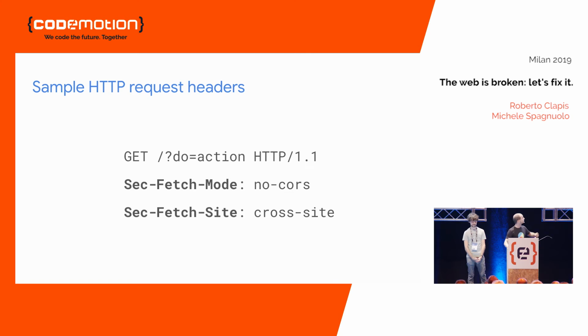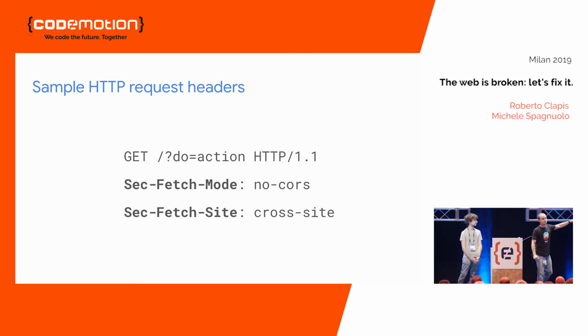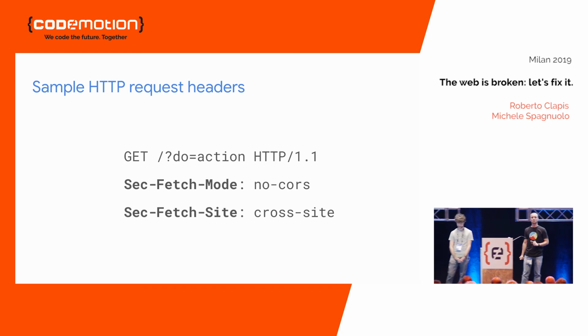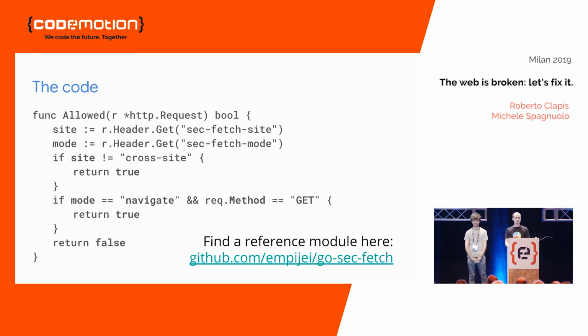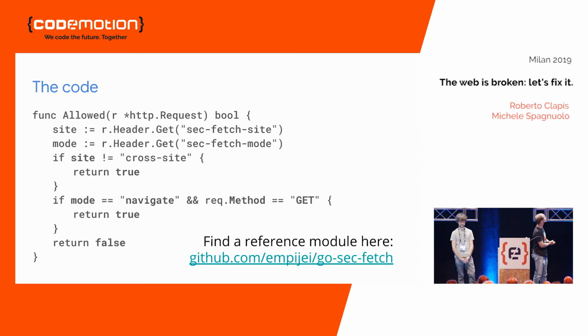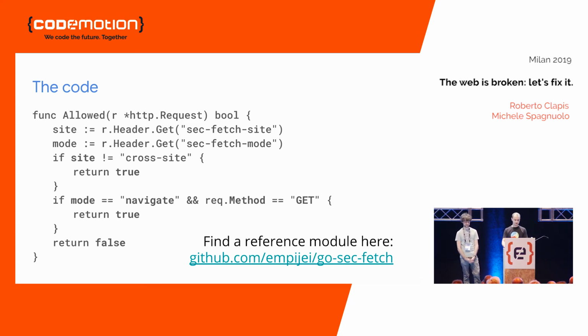For example, this is a couple of headers that got added, and with just this information, you can see, okay, this is cross-site. There was no CORS preflight request. The browser just decided, okay, this is fine, I'm going to allow this. The server might not like it, and creating a policy to prevent this kind of attack is very easy. This is Go, which is not per se particularly short as a programming language, but as you see, this is the entire policy that you need to put on your server to protect from a lot of kinds of attacks.